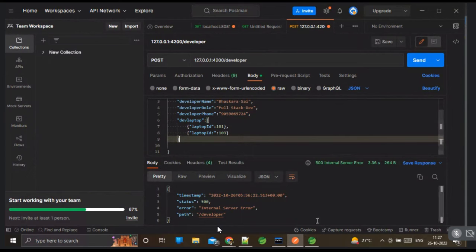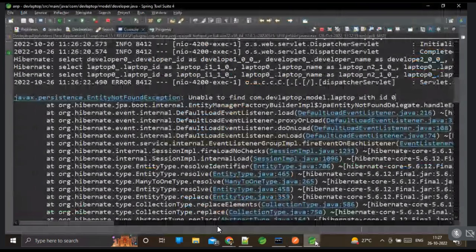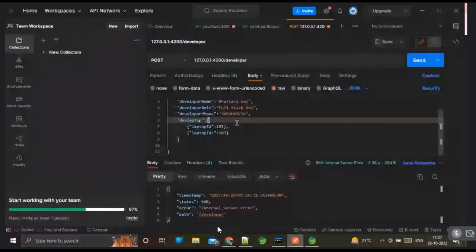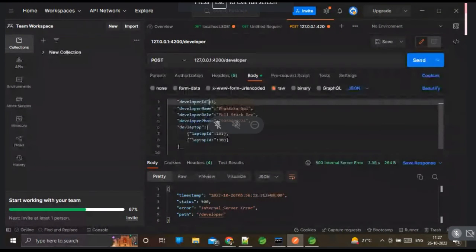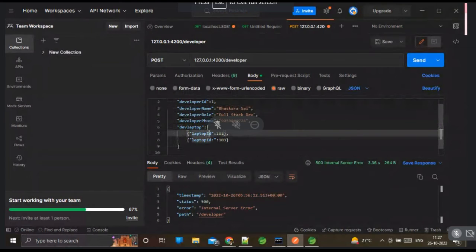This is a different error we are getting. Unable to find com.model laptop with ID 0 now. We are assigning 101 now, but why is it showing 0?